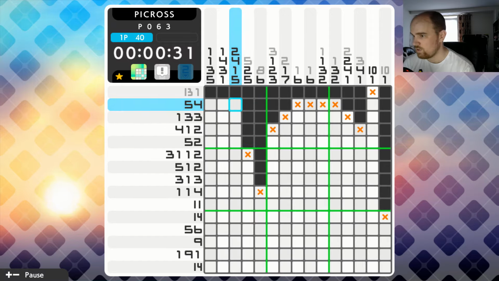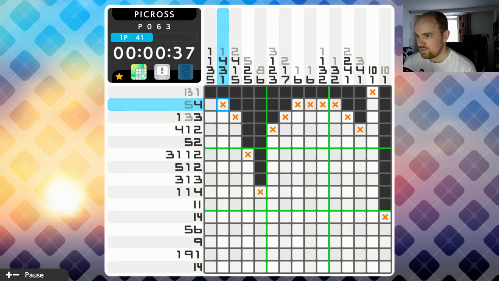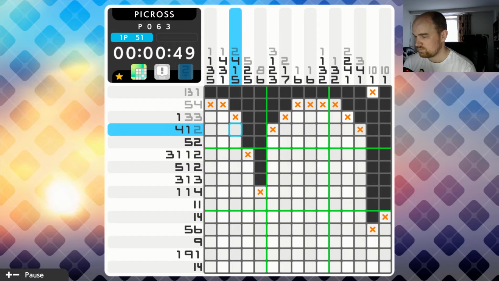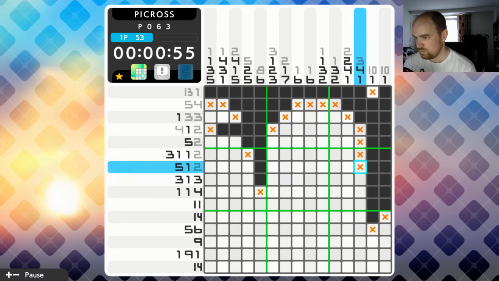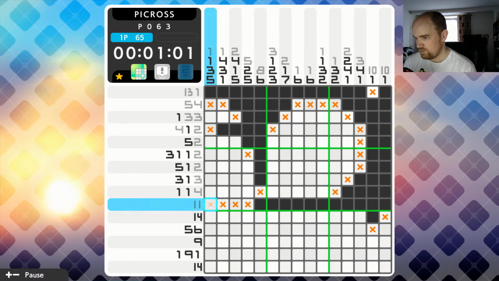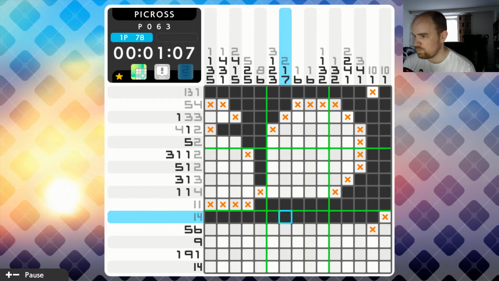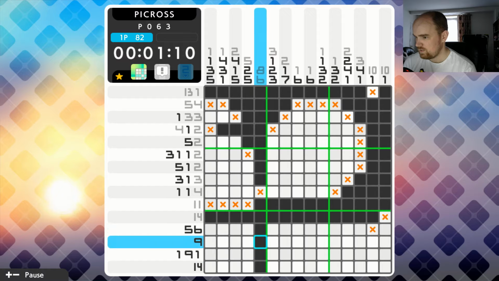Okay, we've filled that entire top row, so we can use that to our advantage to help us figure out these numbers. That's definitely a 4. That's also the start of a 10. So we can go ahead and fill that in. 2, 2, 2, 3, 4, 11. 14 down here. Big old 14. That's a 6. That's a 9.